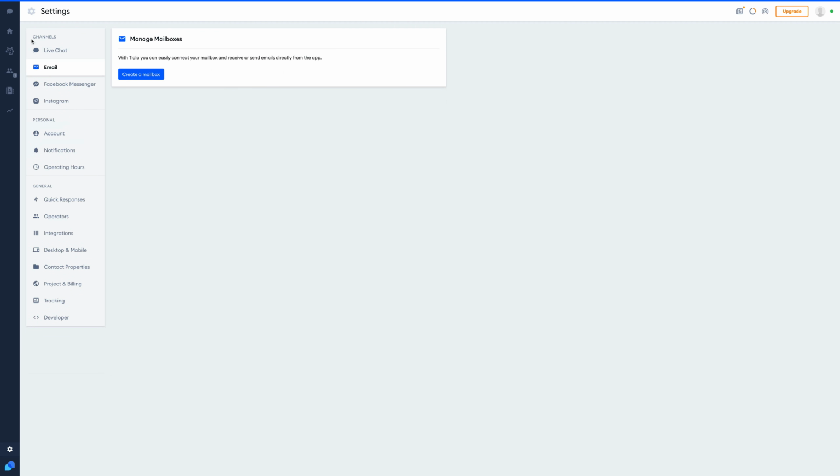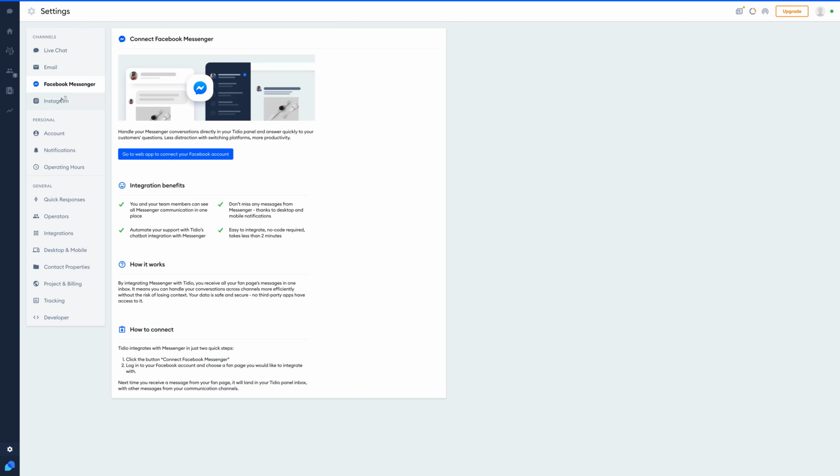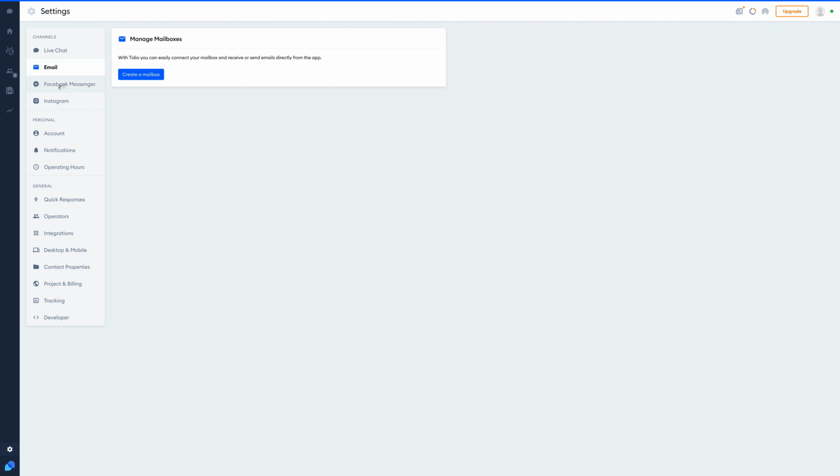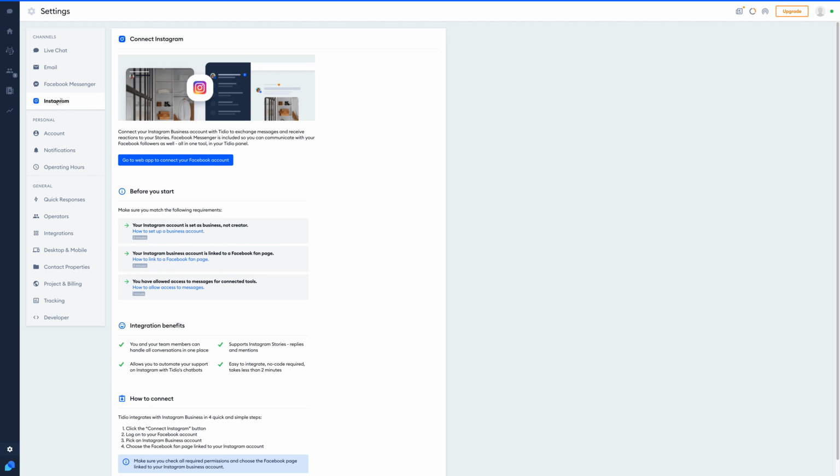One thing that I think is really cool about Tidio is you've got email, Facebook, and Instagram integration. So if an email comes in or a Facebook message or Instagram, you can link it all and it'll all come into Tidio, and you can also view it on the apps as well. So all your messages can be in one place.